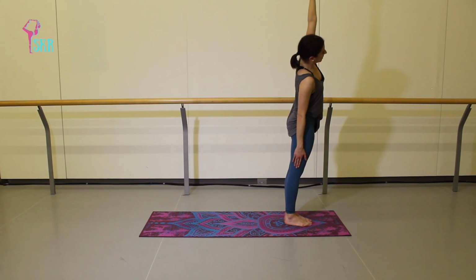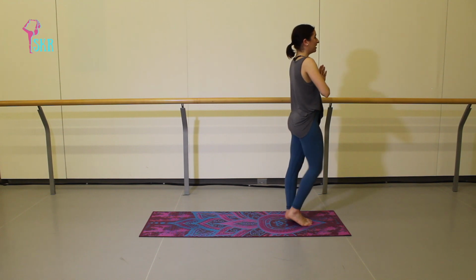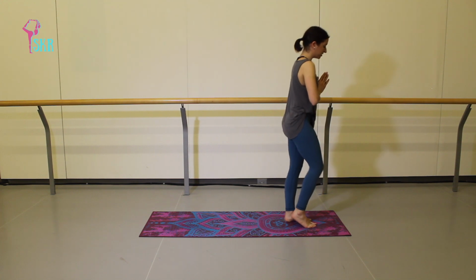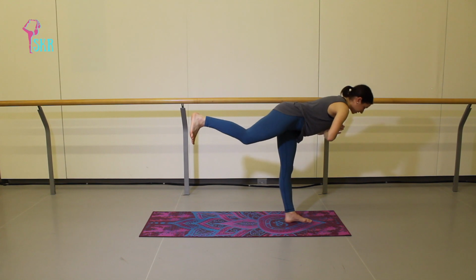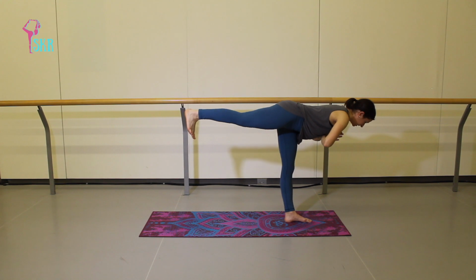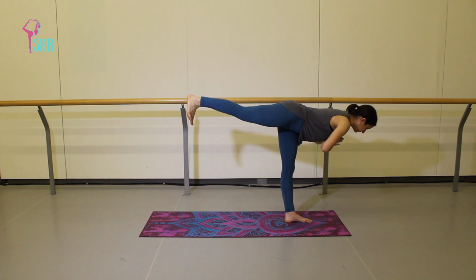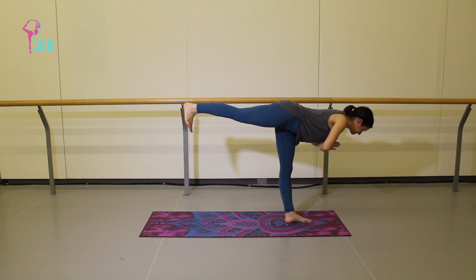And on your next inhale, coming all the way up to stand, we're going to lift that right leg once more, coming into our warrior three. We're going to try that again. Lifting up, coming back. Hands are in front of your chest. Finding that parallel position with your back leg. Your supporting leg does not need to be fully stretched here. You can have a micro bend in that left knee. Make sure that left leg stays rooted into the floor.